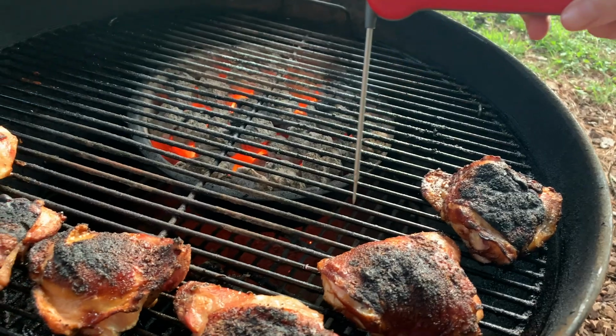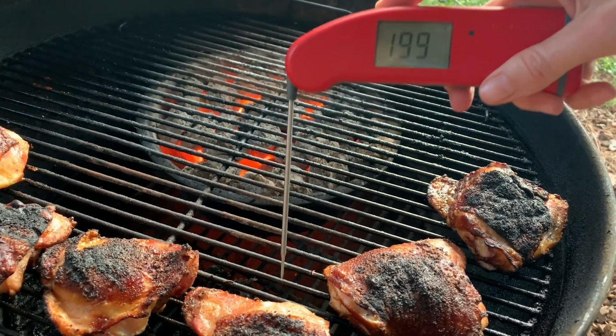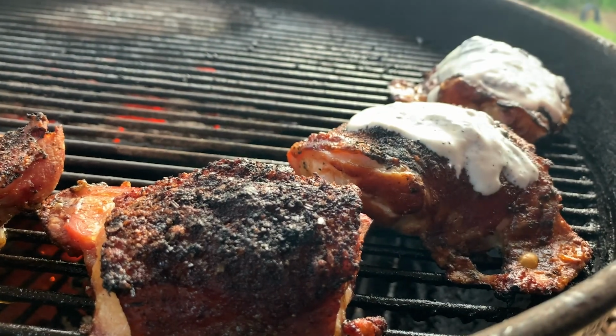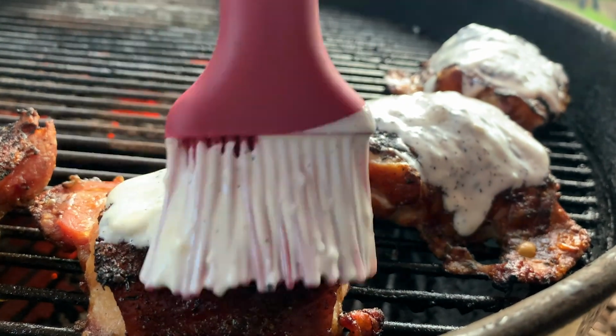smooth. Once your chicken thighs reach 195 to 200 degrees, you're ready to sauce. Slather the Bammer sauce on top of each thigh liberally and cover for another 2 minutes.